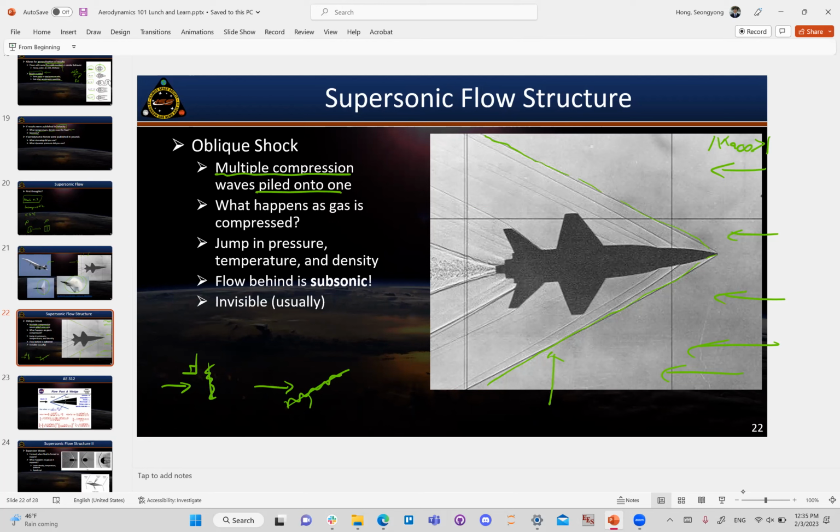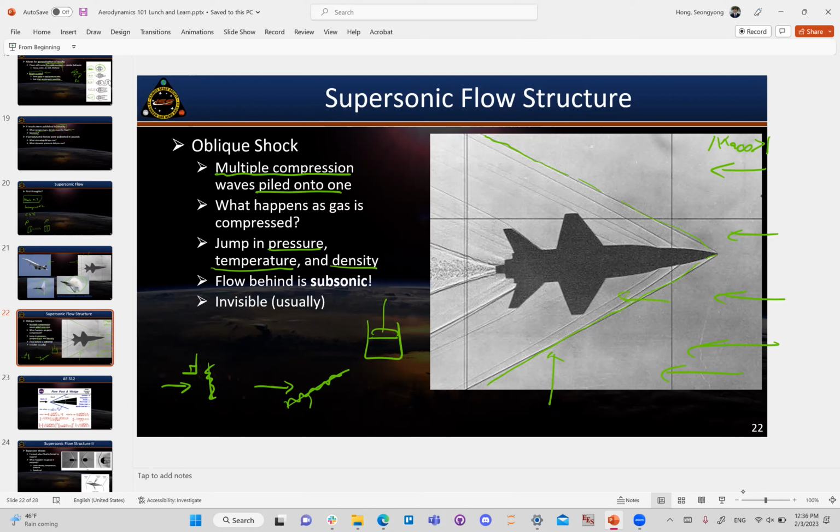And what happens when gas is compressed? Just going back to your physics classes. If you compress gas, what happens? It's not a trick question. Well, there's PV = nRT, right? The volume has to decrease, or the temperature has to. If you just think of it like you have a piston and you're pushing down on it, if you compress it, pressure spikes up, temperature goes up, and your density goes up. And that's what happens as you cross the shock wave.